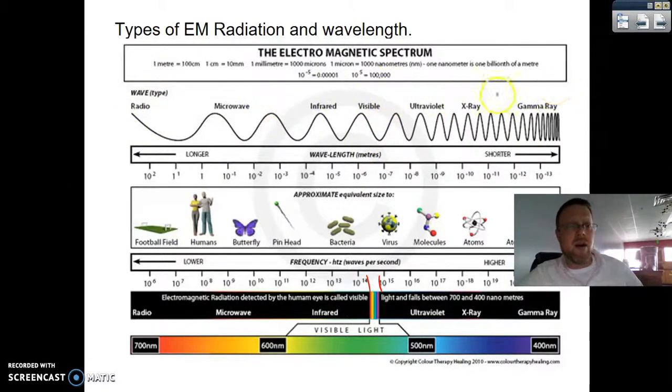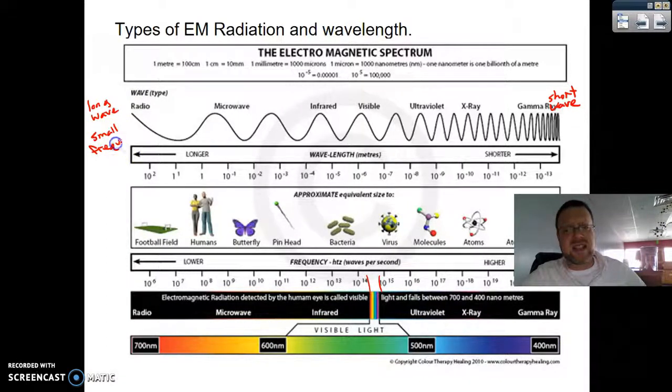And if you compare the frequency and wavelength and energy on this spectrum, this end of the spectrum, of course, has the long wavelength, whereas this end of the spectrum has a short wavelength. This end of the spectrum, because the wavelength is long, the frequency is going to be the opposite. Okay, so if you have a long wavelength, a large wavelength, then you're going to have a small frequency.